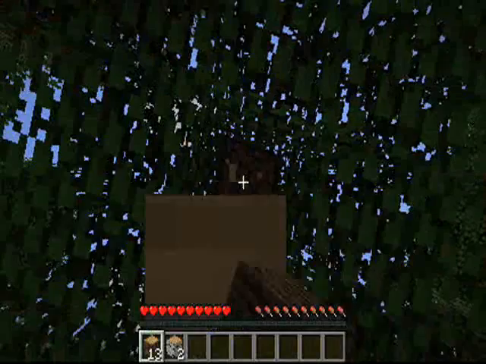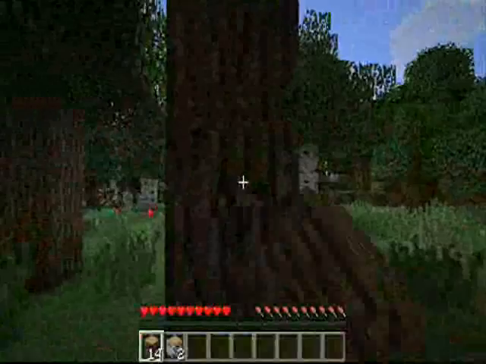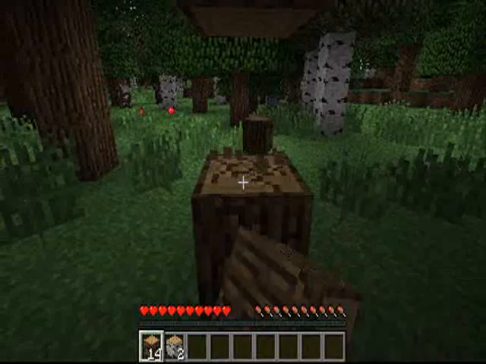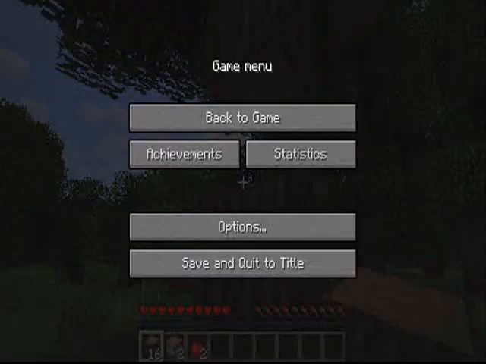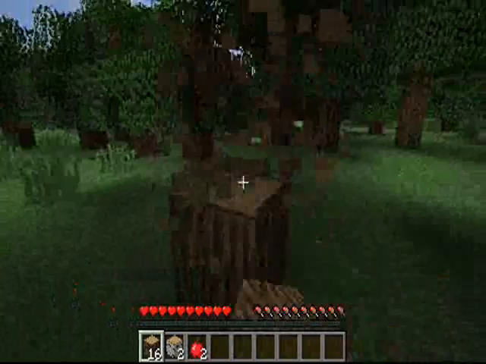And if you want to run, that's a good sign. Punching trees, you get apples. So I'm just going to pick that up. It'll pick up automatically. As you see, right over here, that's your health bar, and that's our food. Is this enough? Wait, hold on. Yeah, it's enough right there.